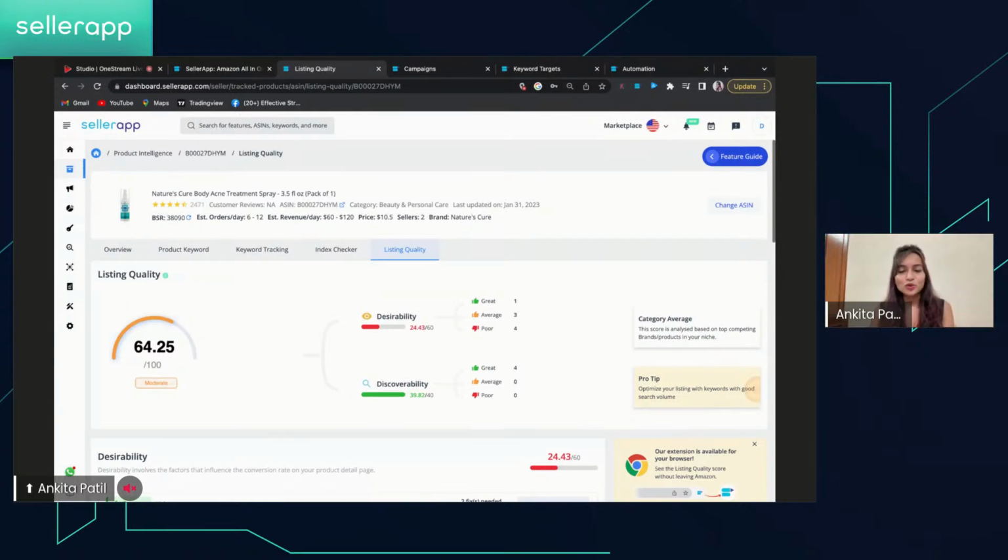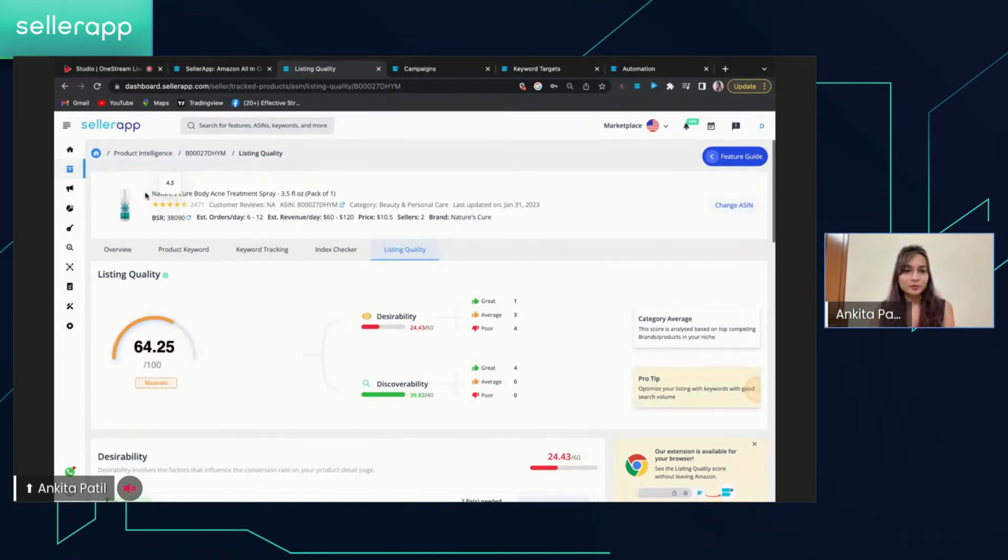Now, imagine how cool it would be if we could actually analyze these two factors of your product. Well, it has all been taken care of with the listing quality subfeature. Listing quality determines the discoverability and desirability of your tracked product.